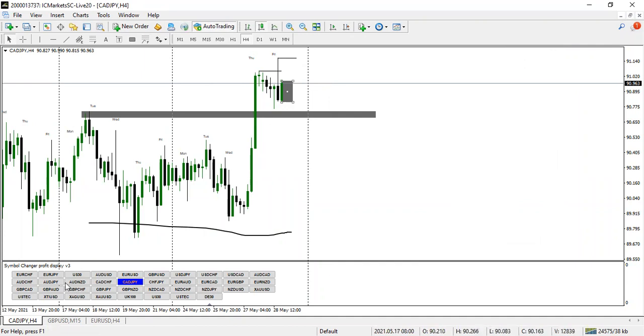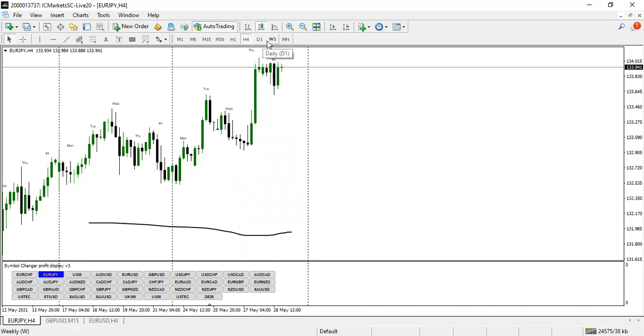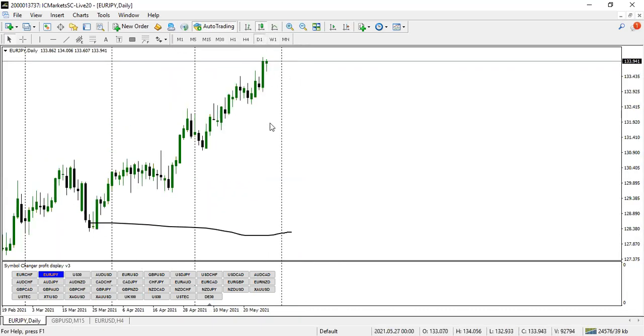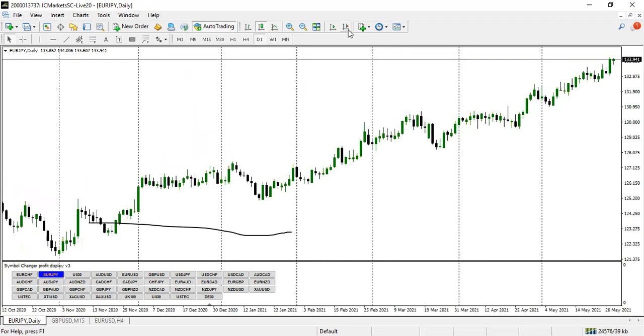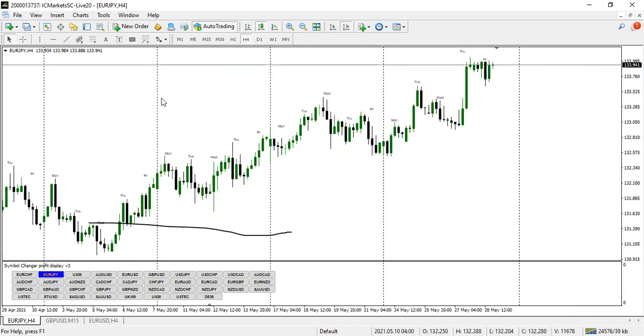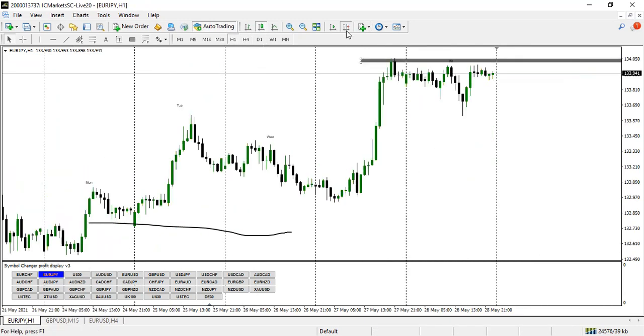Then on the EURJPY, we can also see in the weekly time frame the same thing, very bullish. On the daily time frame, the same, right? It is super bullish. And on the 4-hour time frame, it is. But we can also expect a sell to buy. So this implies that we might likely be seeing this high being taken out. As you can see, this high being taken out, much more on the 1-hour time frame. Can you see that 1-hour time frame? So we want something like this. Take out this high. Price is really accumulating here. All right, take out that high and drop.